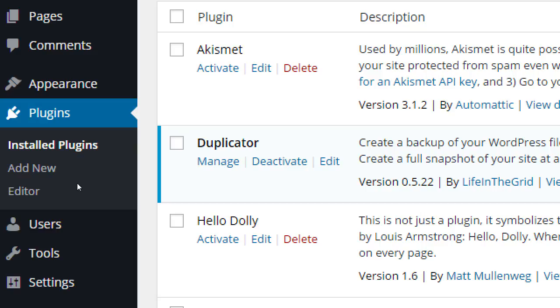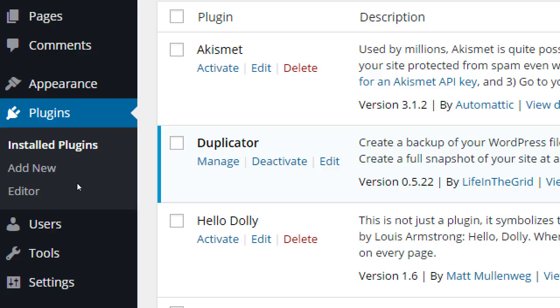The only one that is active is Duplicator, because we've got the word deactivate. I guess also because it's blue, that tells you that it's active. They've gone with a new color scheme. Active plugins that are currently updated are blue. Active plugins that need updates are red. And then plugins that are not active, not in use, are grayed out. So we were asked to update a plugin we're not even using.